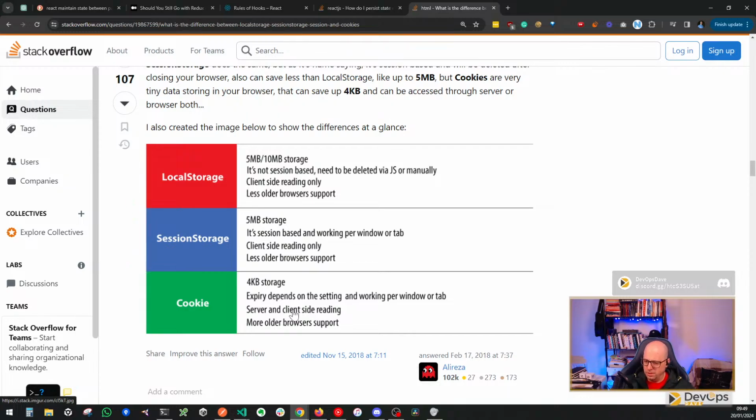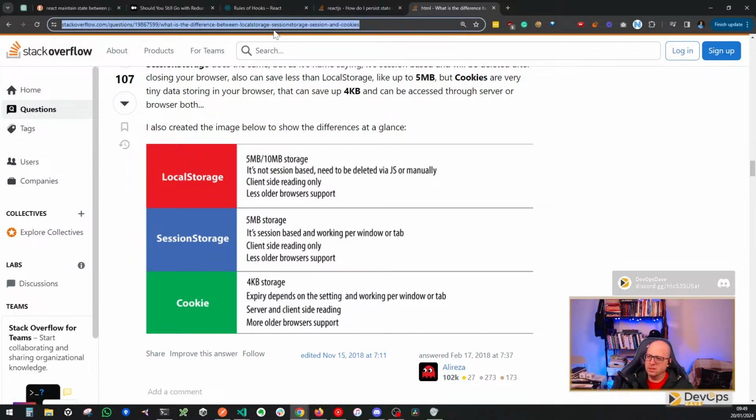But if set via JavaScript, it's still the same thing. So I'm guessing session storage for our access token is going to be the most flexible without using Redux.